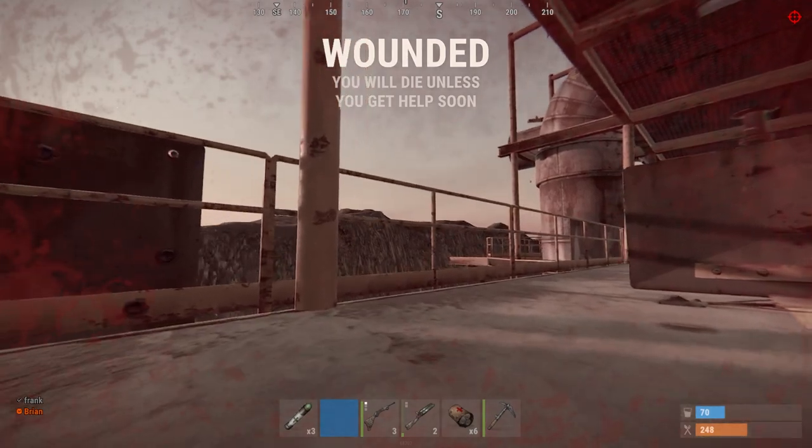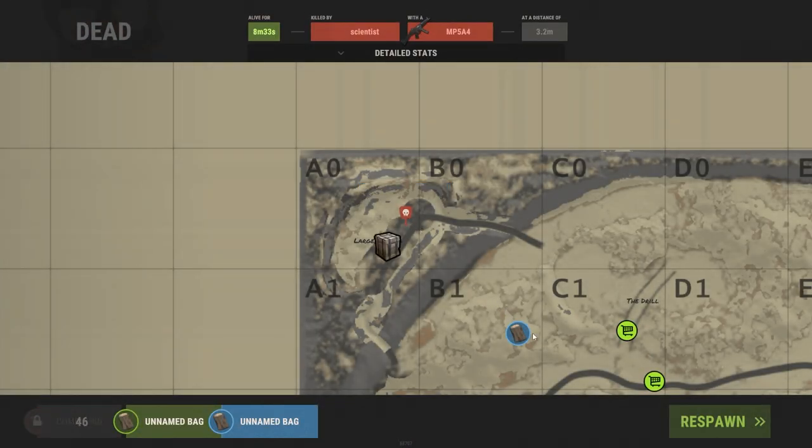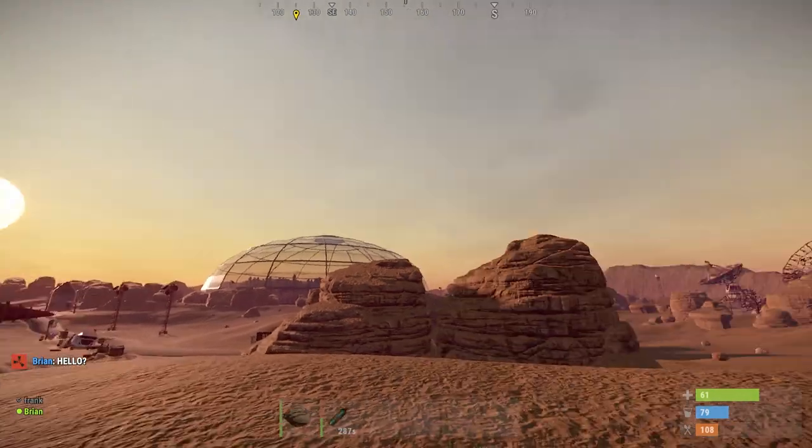Can I crawl off the edge, do you reckon? Come on. Oh, you son of a bitch. I can't let him win. Where can I buy a gun from? Here it comes. Where is, there he is.